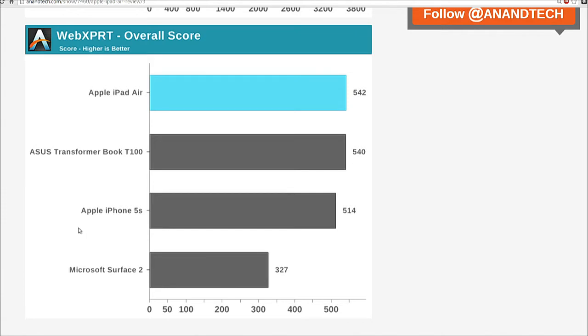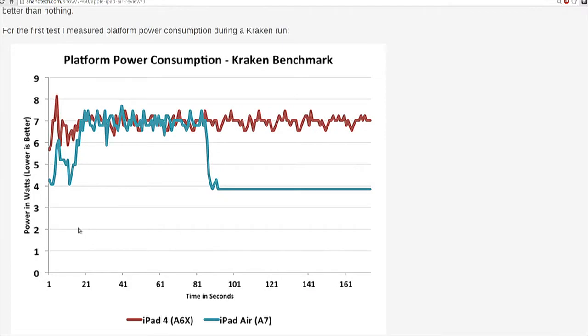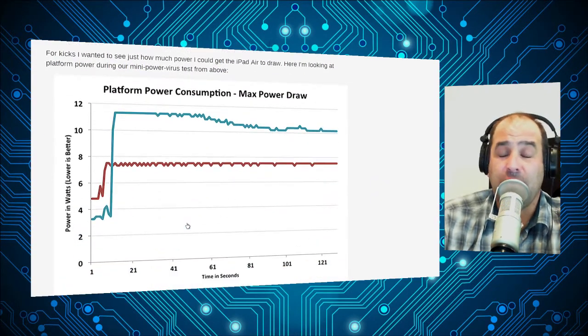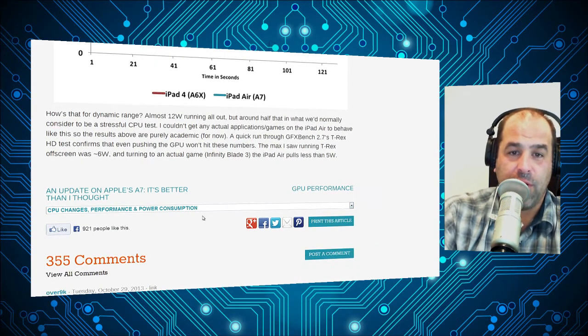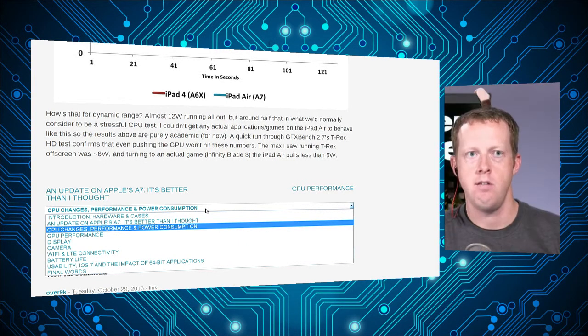So I just wanted to point that out because I know there's a lot of people out there using iPads. And if you've been on the fence about buying the iPad Air and waiting out for the Mini, I would definitely recommend reading the reviews, and pretty much everybody's reviews hit this week. I just thought Anand's benchmarks were pretty impressive. I got to use it for about 15 minutes. I actually saw him this week, and it's pretty impressive.